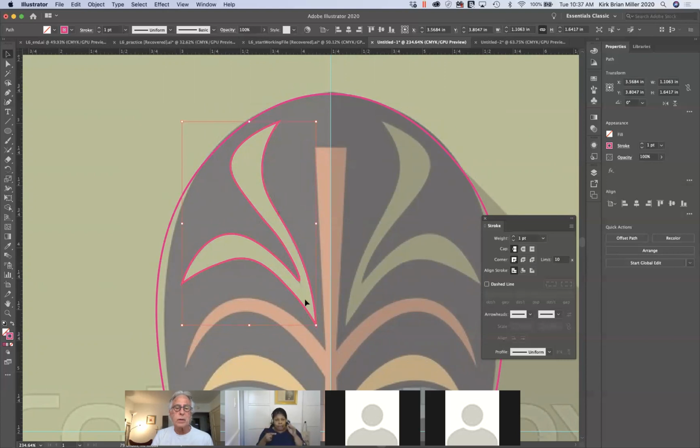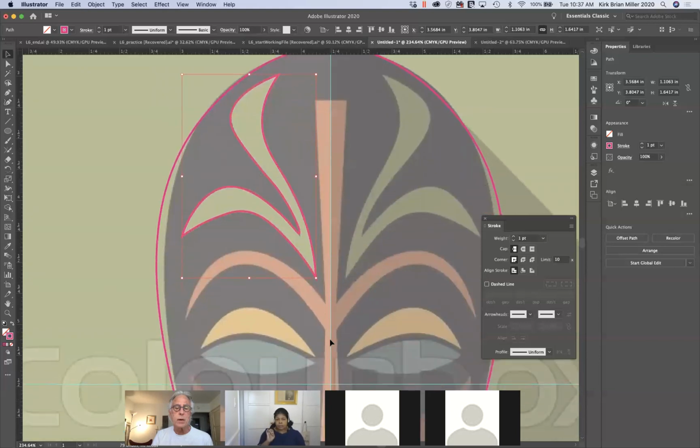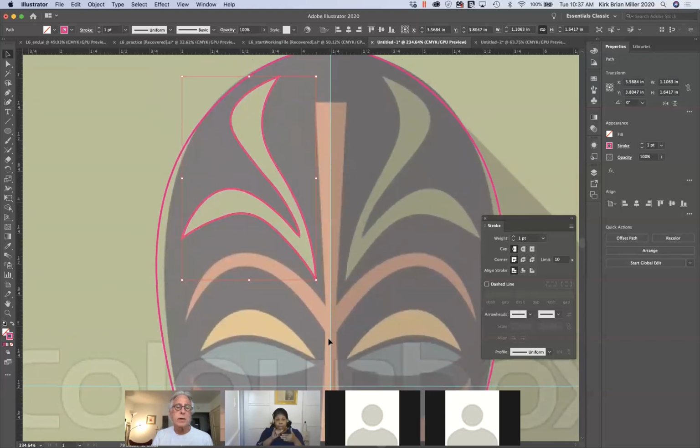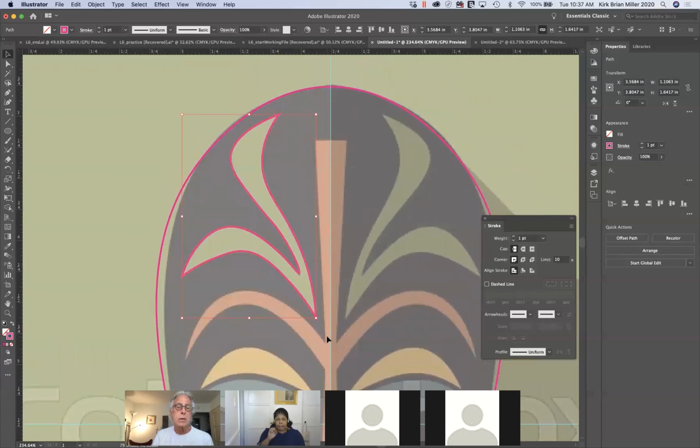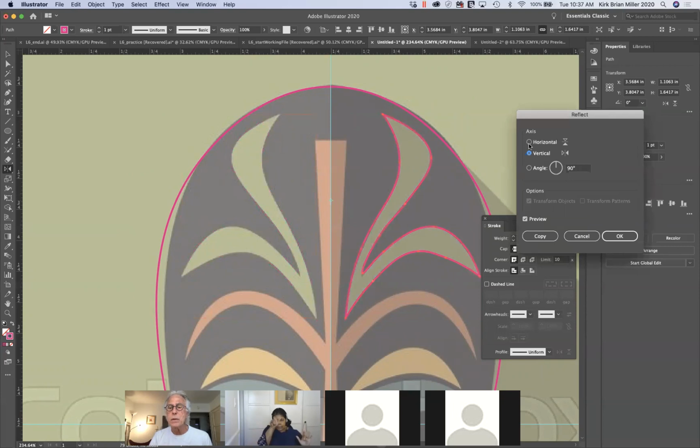So what I want to do is use the mirror tool. If you have a very symmetrical mask, you really only need to create half of it. And then you can mirror the whole thing and create the other half. But since I have already created this, I'm going to use the mirror tool. That's under here, or the reflect, whatever you want to call it. I'm going to hold down the Option key, and I'm going to click right here, right in the center. And you can see that as it mirrors across the vertical, I already have the other one. And look at that, it matches beautifully.